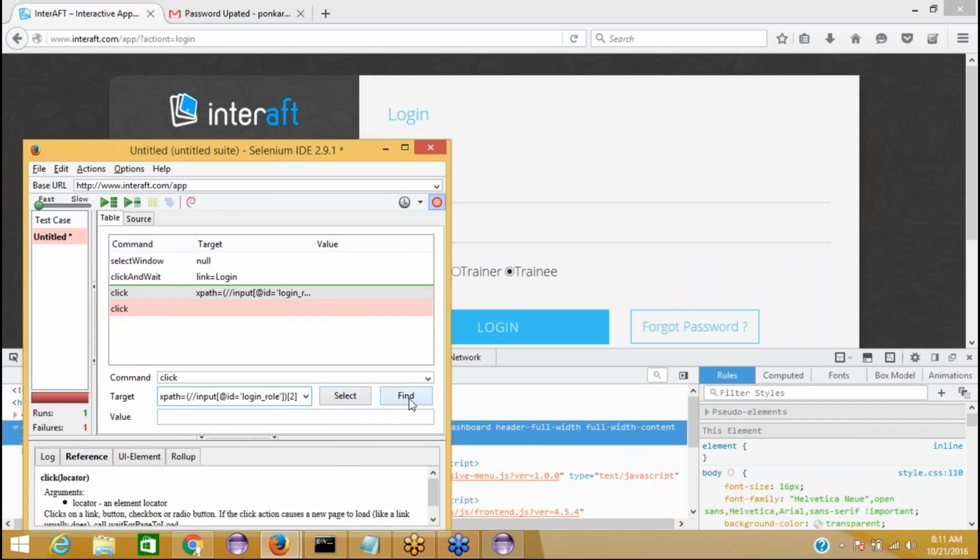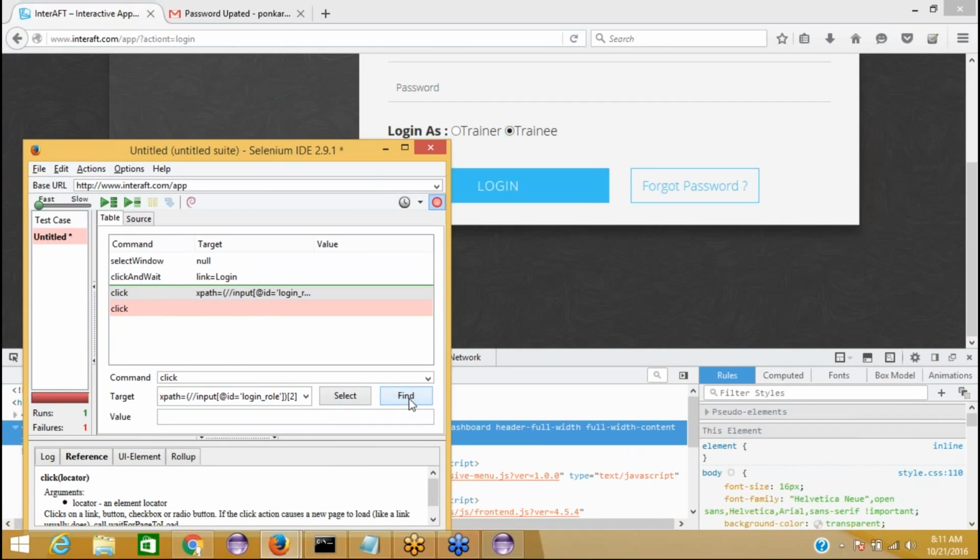If I say find, it highlights that particular option. I hope you all are able to see that. It is highlighting that option. If my XPath is correct, then it will find that option.